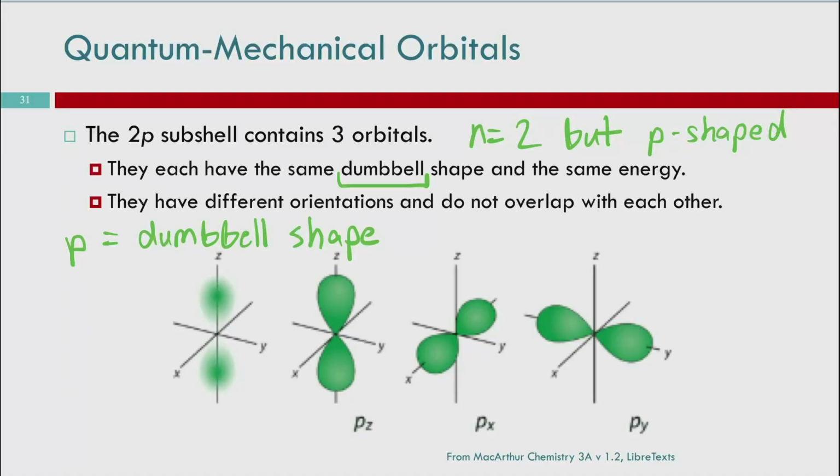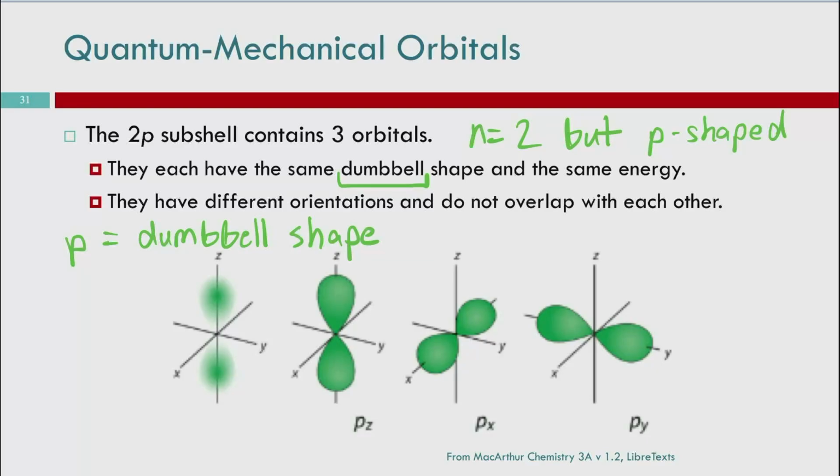And this is not exactly how they look, but it's a little bit more friendly than the way that they actually look. So we've got 3 orbitals within our P. We've got our PZ. You don't need to know the designations, the little Z, the X, the Y. But just so that you know, in case you were curious, the PZ is the dumbbell with its line running through the Z. So it's aligned with the Z axis. PX, in this case, our X axis is the one that's coming out of the board into the board. PX is the dumbbell with the length across the X axis, and PY is along the Y axis.